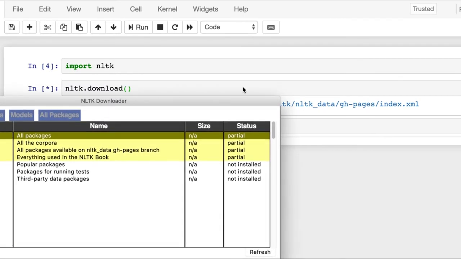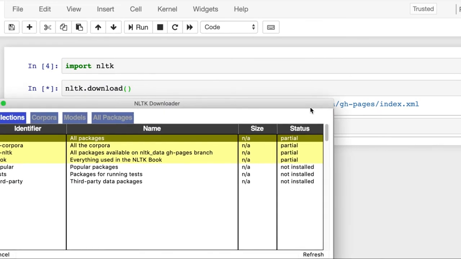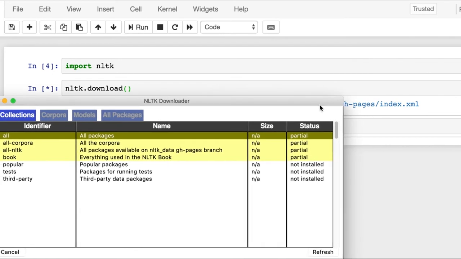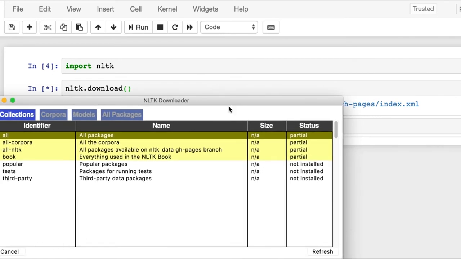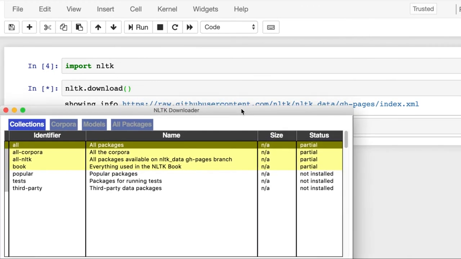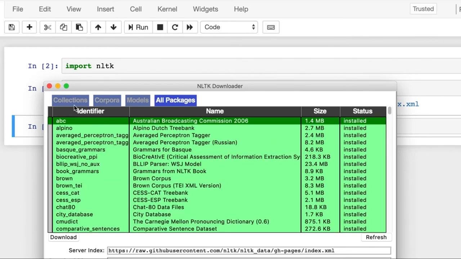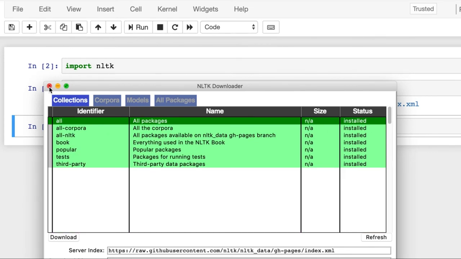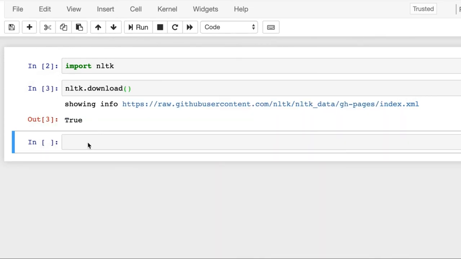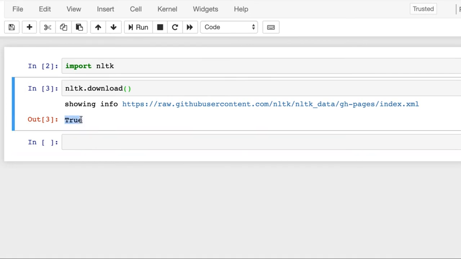So it's downloading all the packages. I will pause this video and come back when it's downloaded. Now we see that all the packages have been downloaded. So we can quit this window and we get a True here.